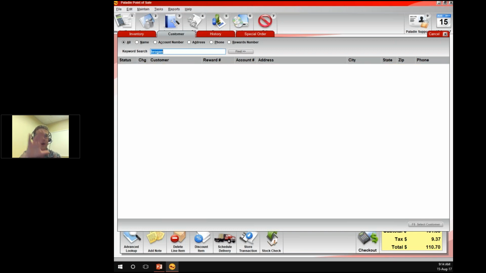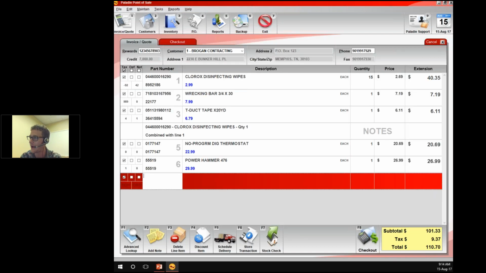And if you see the mouse not move, but I'm going back a screen in Paladin, I'm pressing the escape key. That's the upper left-hand corner on the keyboard. And that little cancel button up there on the right-hand corner of Paladin, that's the equivalent. The escape key is the equivalent of hitting that. It'll always take you back a step here. Now be very careful. If I hit the escape key right now at the invoice quote, it is the equivalent of hitting the cancel key. So it will erase this entire ticket of what I just did, so be very careful.